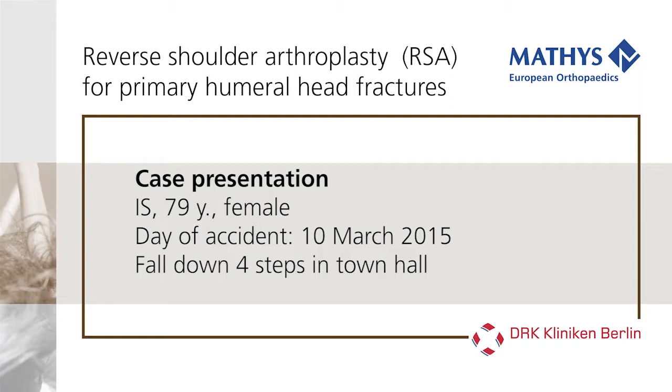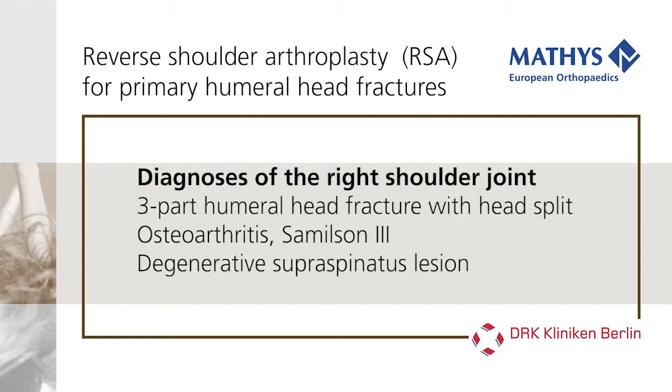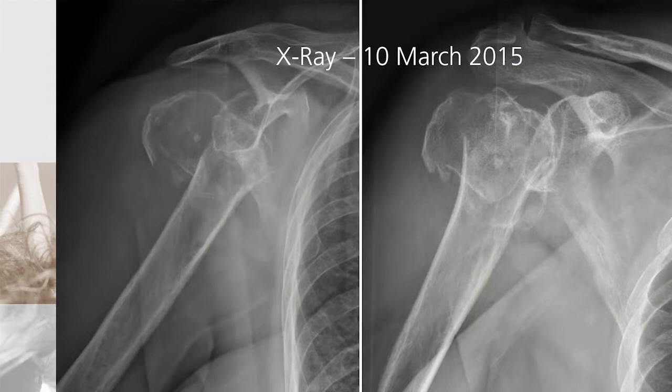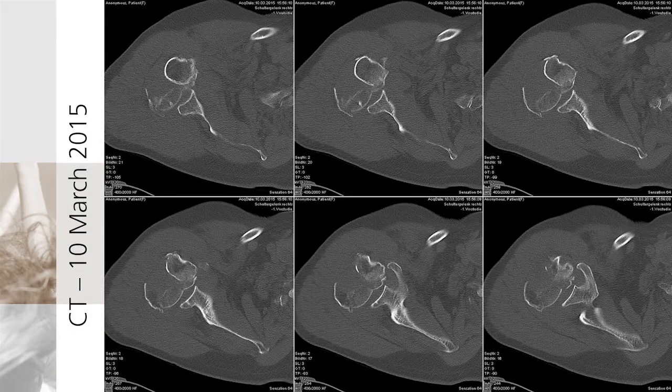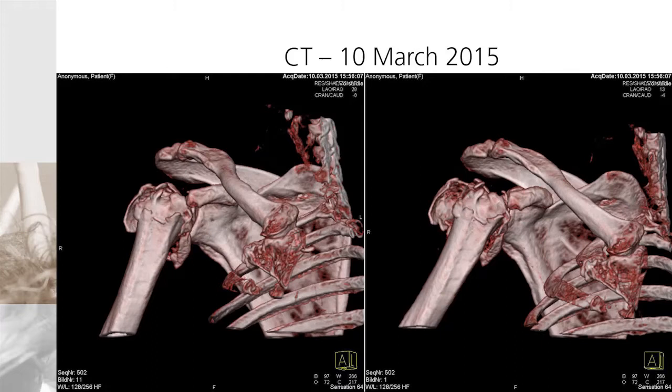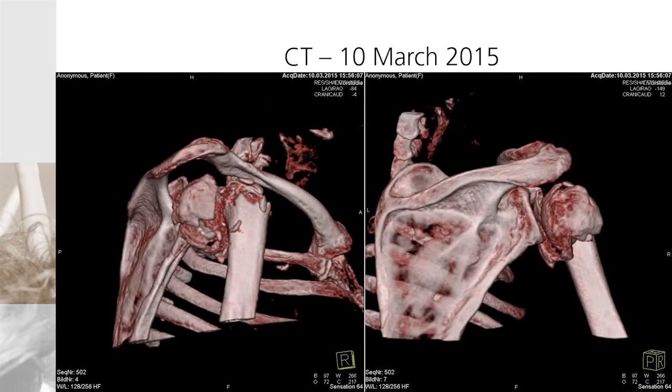The patient is a 79-year-old female who suffered a 3-part humeral head fracture with head split after a fall down the stairs. Radiologically, a dislocated multi-part humeral head fracture with significant osteoarthritis is seen. In CT, an additional head split component with varus dislocation of the humeral head fragment is visualized.